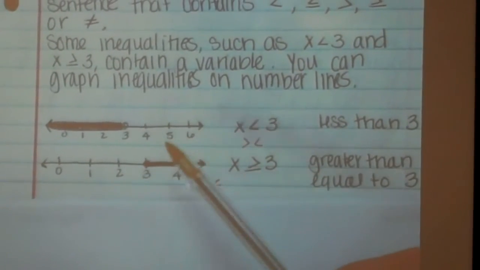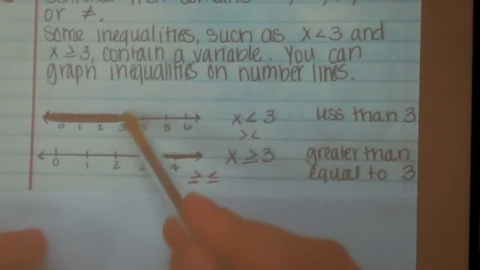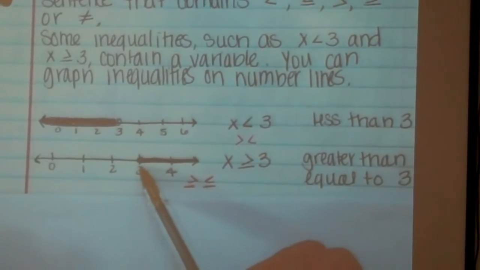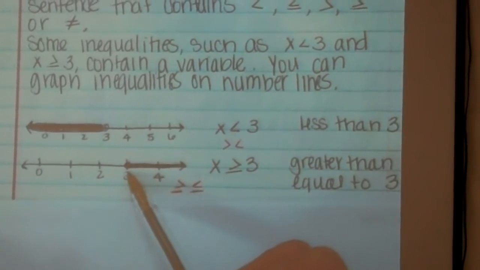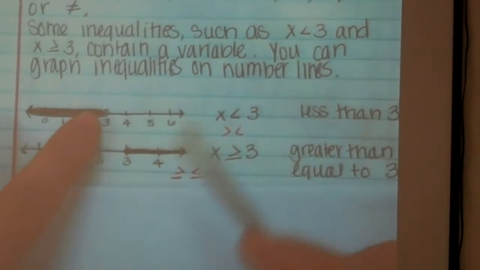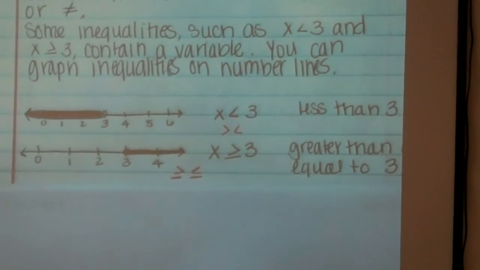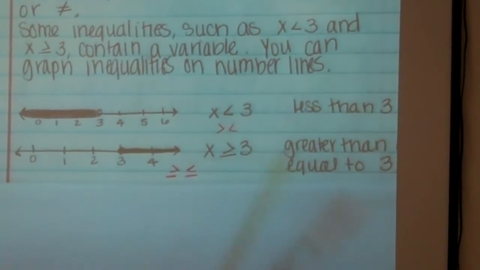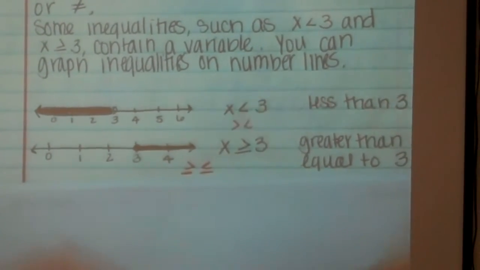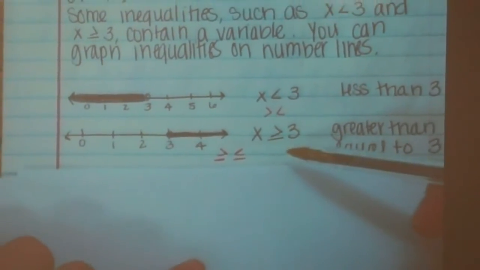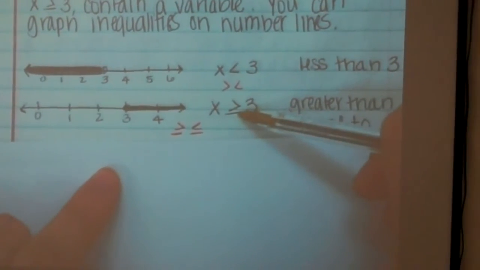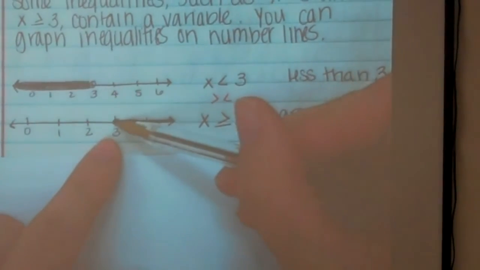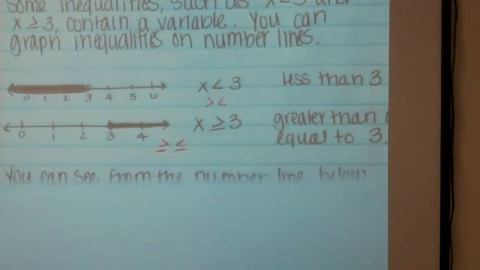Look at the circle where it starts. What's on the number? What is different about this and what's different about that one? It's colored in. You want to tell me why it would be colored in and why this one would not be colored in? Because it's greater than 3. Okay, well, look at the inequality. Look at the symbol and tell me what's different about this symbol and this symbol. That symbol is greater than, and that's greater than or equal to. Okay, so when it's or equal to, it has colored in. Alright, so let's move on.